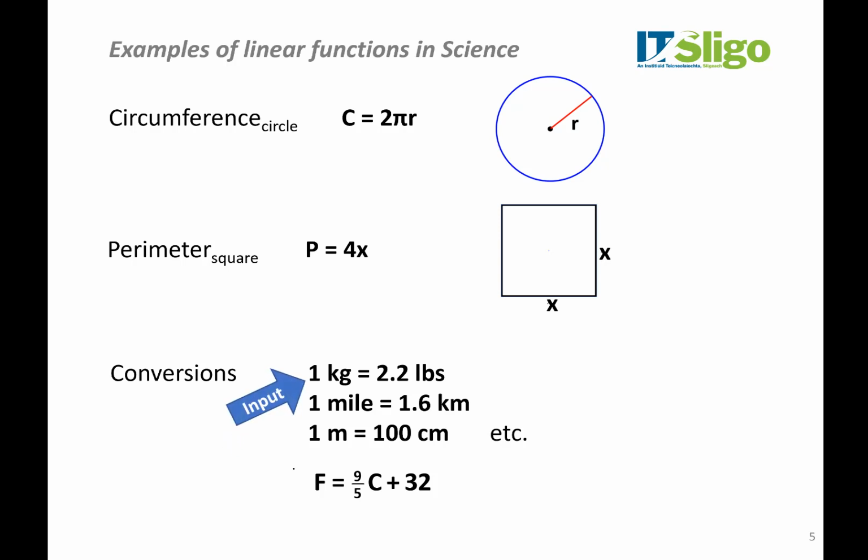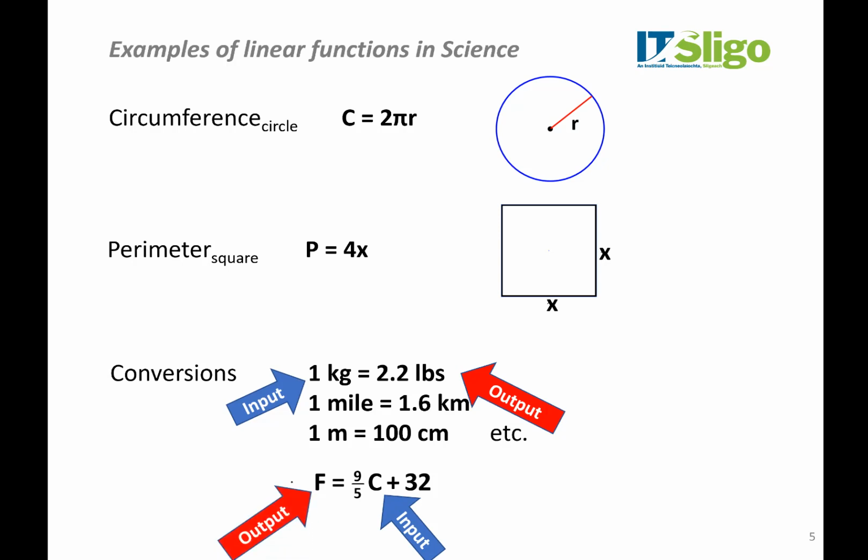Just with conversions, guys, you've got to be careful. Usually a conversion is written with the input written first. 1 kilo, so what we're going to change is the input, and what we change it into is the output. Usually in normal science functions, though, the input usually appears on the right. But again, it doesn't matter which side it appears on. Whatever is written on its own is the output, and then everything else is the input.